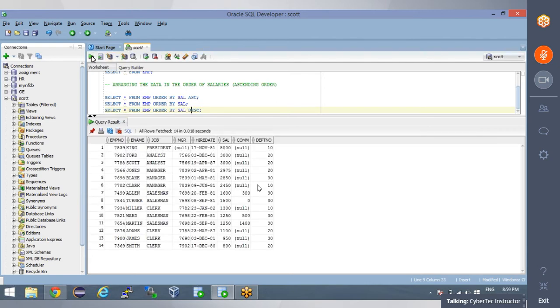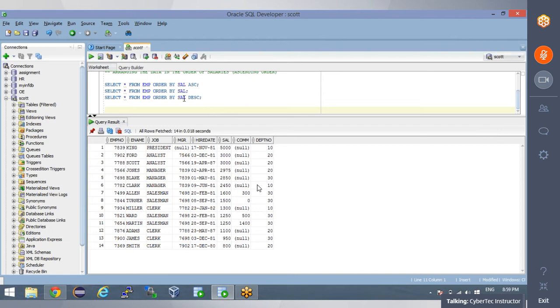So this is how you're going to arrange it. You're going to give that particular statement over there. If you want to arrange the data in ascending or descending, you'll be giving ASC or DESC. But the real challenge, or real understanding, of the order by clause would come when you want to arrange the data based on two or more columns.